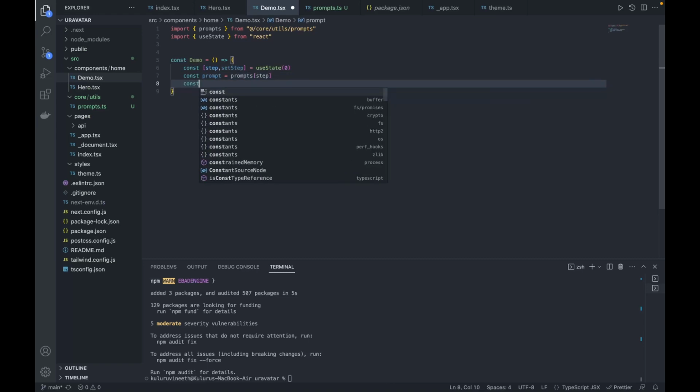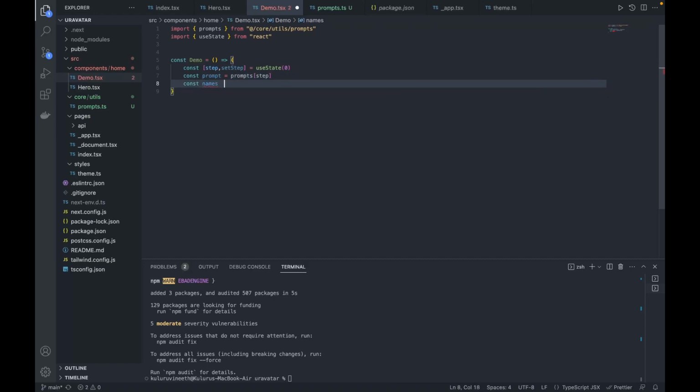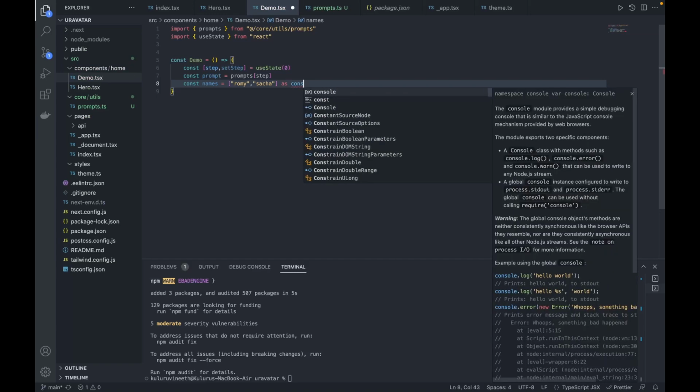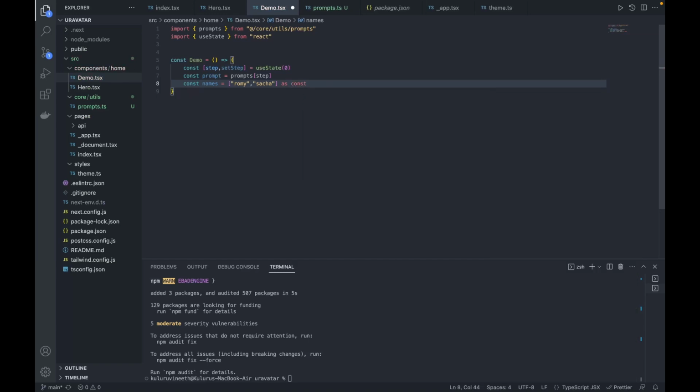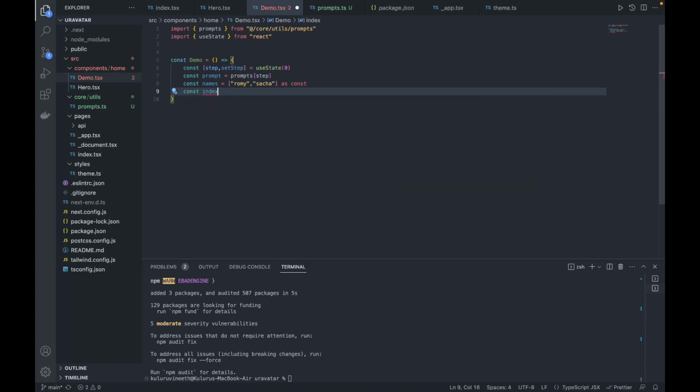Then the names of the characters, as I already told, are just fictional names like Romy and Saka. We'll define this as a const. Then the random index, which decides which image prompt we should showcase, whether it's with respect to Romy or Saka.